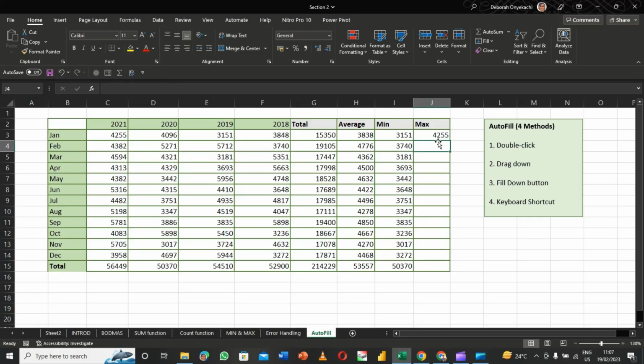The keyboard shortcut to fill down, this is more like flash fill, is Control D. I just typed Control D now on my keyboard and I have this filled up for me. But if I select the whole range and click Control D, it fills down for me. So this is how to fill values.